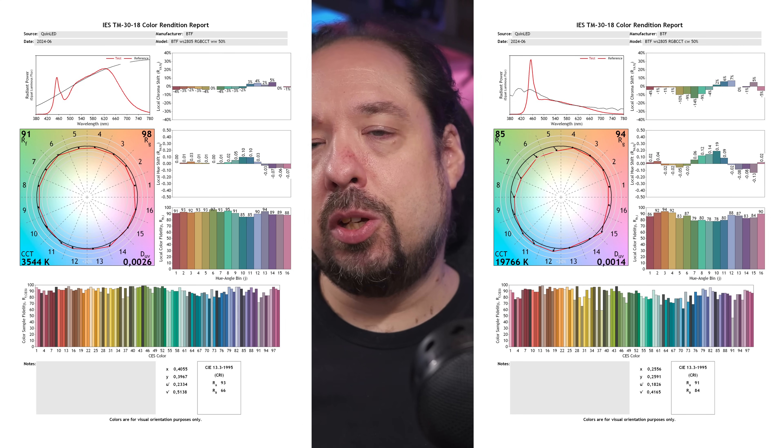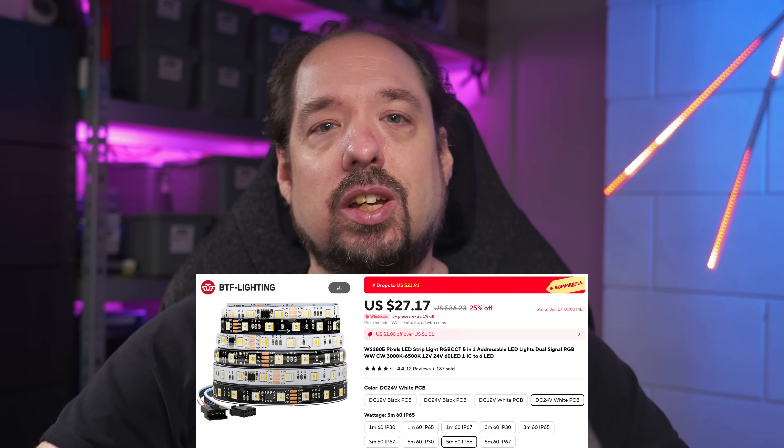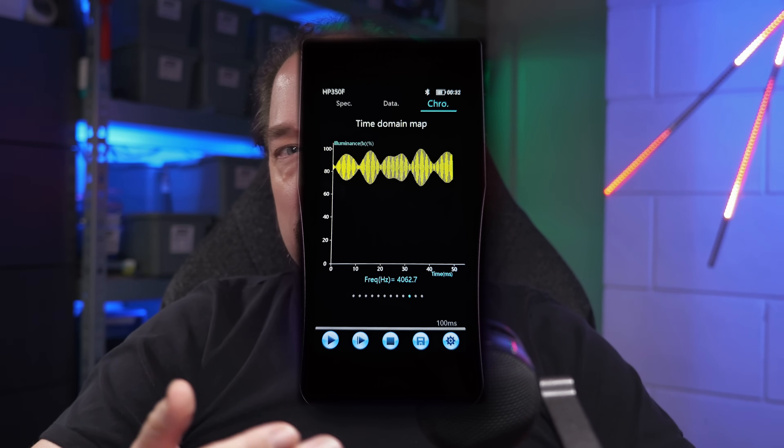Still, it's miles better than RGB white or even SK6812 which also had dedicated white diodes. So even with all that, these strips actually produce a fairly decent white. For addressable LEDs, especially if you need dual white, these LED strips are as good as it gets. If you have an application where you need white or addressable dual white, the WS2805 has my wholehearted recommendation — they're currently the best you can get for that. They're a big step up above SK6812. The WS2805 also has a good PWM frequency of around 4kHz, which makes them fairly well suited for on-camera work, versus the 1.2kHz of older SK6812. WS2814 is around 2kHz, and it has to be said, newer SK6812 is also around 4kHz, just like the WS2805.